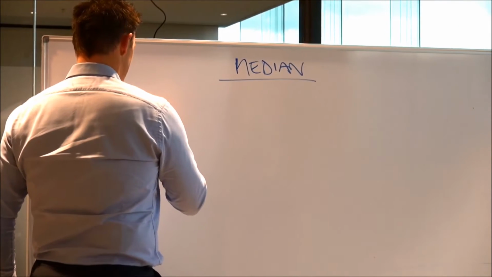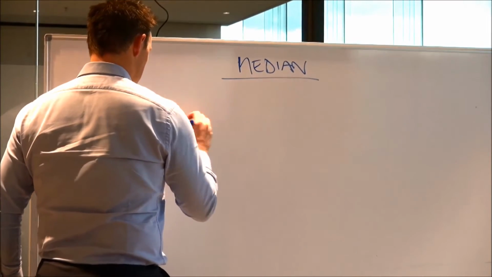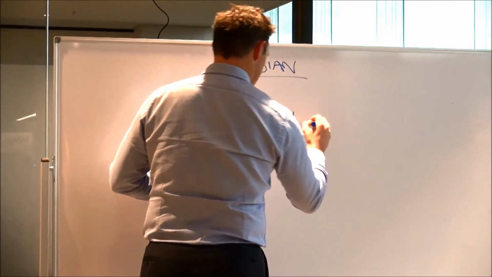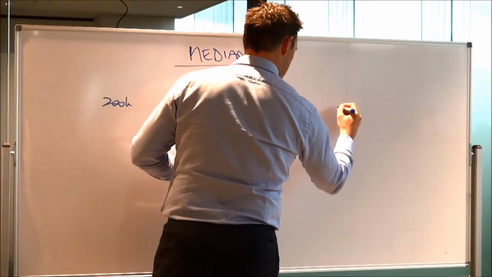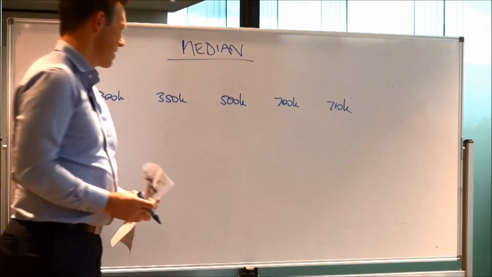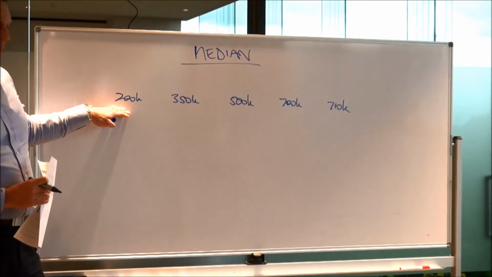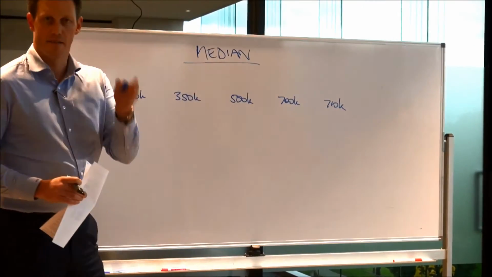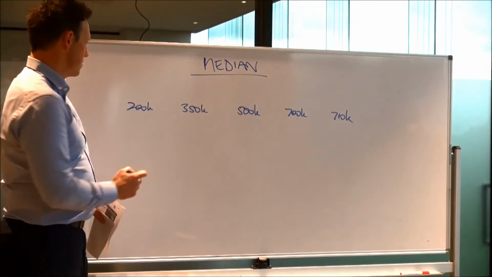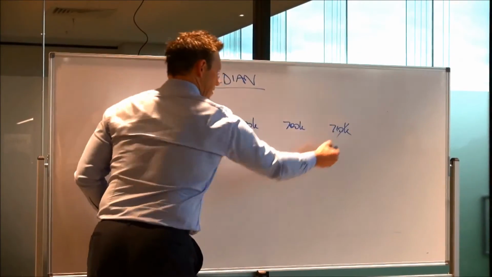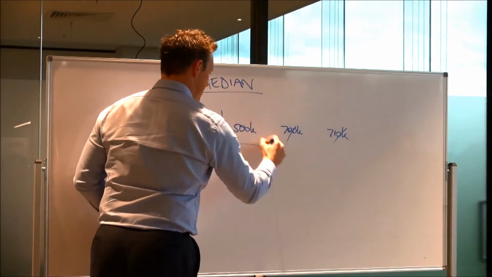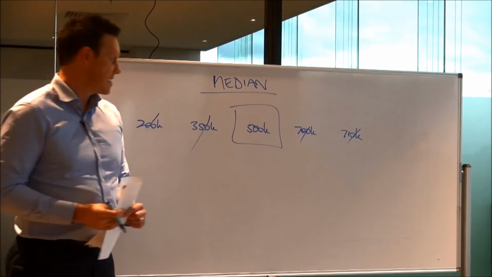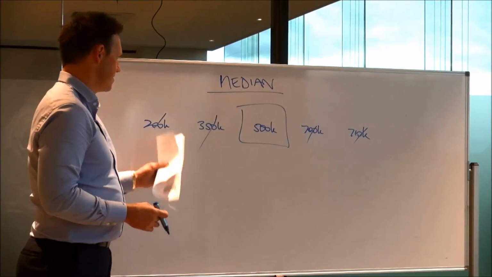So let's say that there were 5 sales in a particular area. Okay? And when they're ordered from the least expensive up to the most expensive, the median is the middle value. Okay? So obviously we take one from both ends, and in this case the median house price would be 500k. Okay? Now this is a fairly consistent spread of pricing.